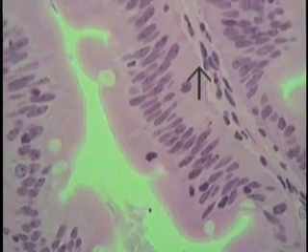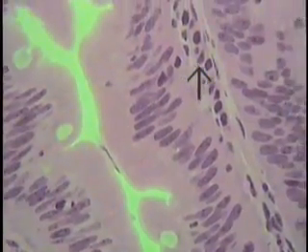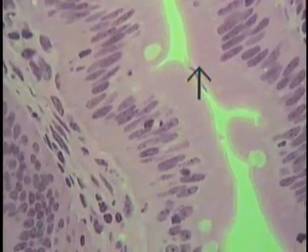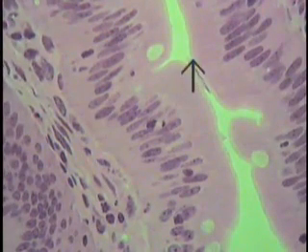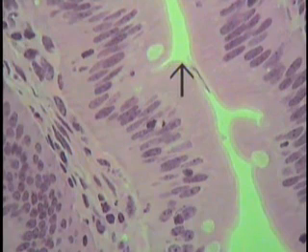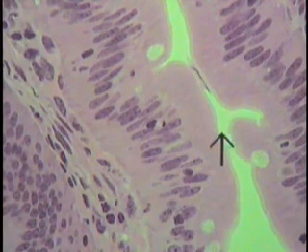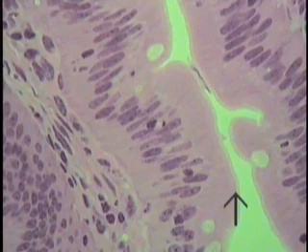So this is a simple columnar lining epithelium lining the entire intestinal tract. This type of an epithelium will be found throughout its extent, both the large and small bowel. It will be characterized by goblet cells, and typically, to increase its absorptive capacity, this intense microvillus border, oftentimes referred to as the striated border.